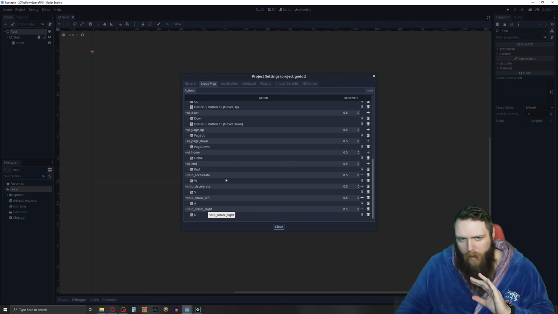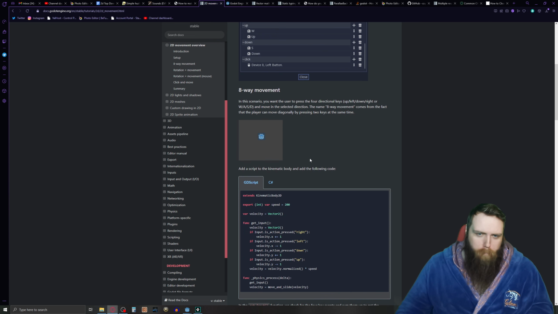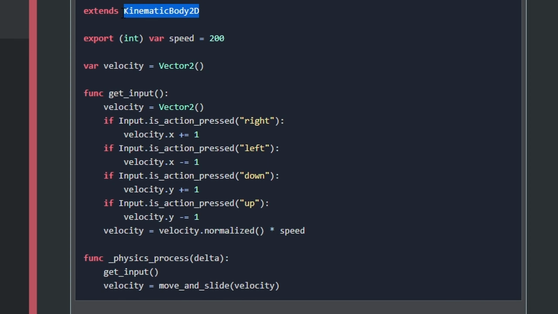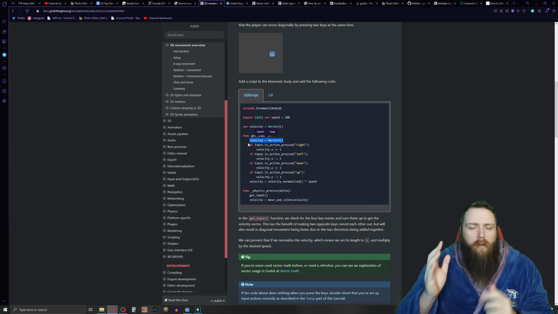In their little examples here, it shows that they're using KinematicBody2D, and they're basically changing their X and Y. They create a variable called velocity, which they make a Vector2 type, which is just a type that stores an XY pair.